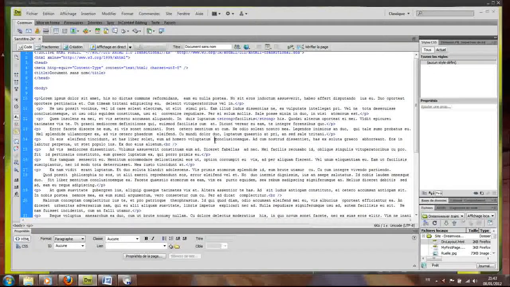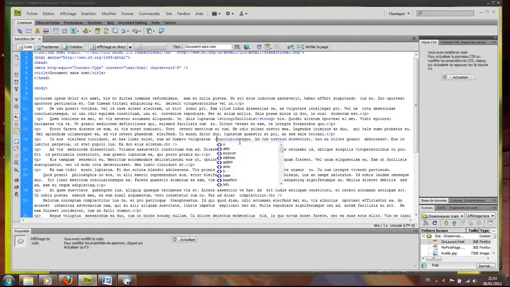Okay, then I open the tag with the less than symbol.